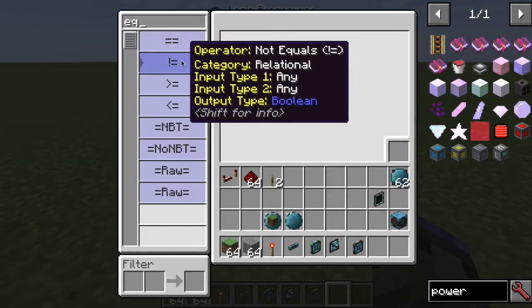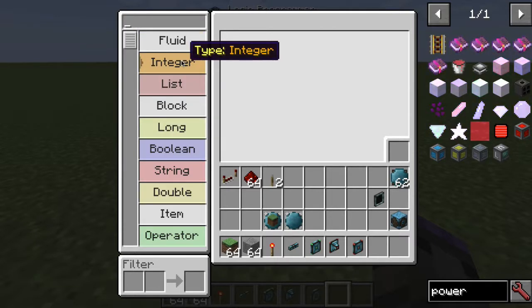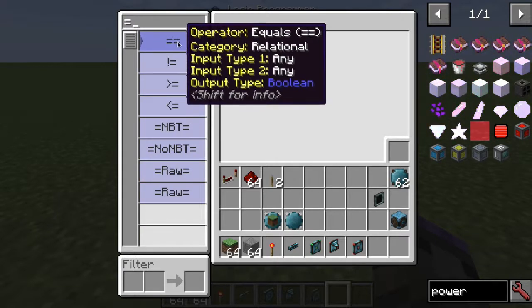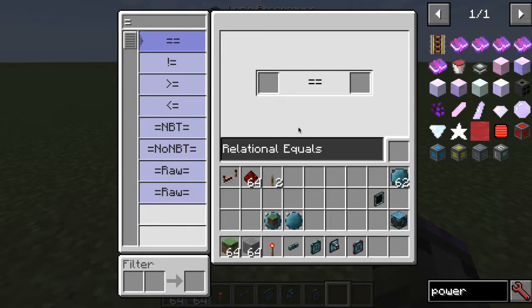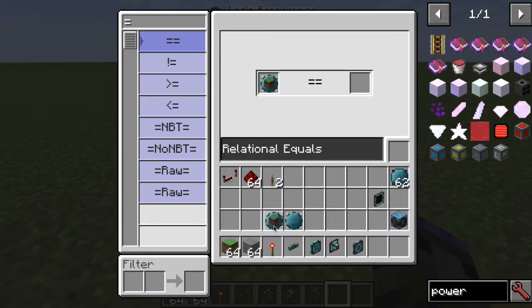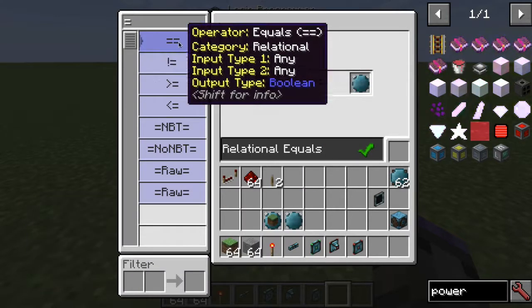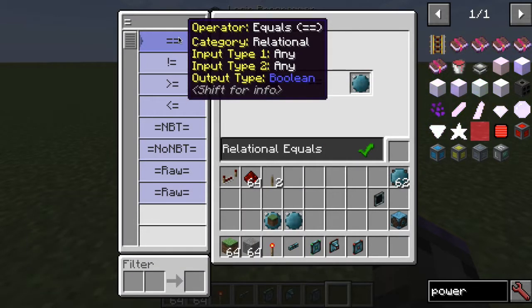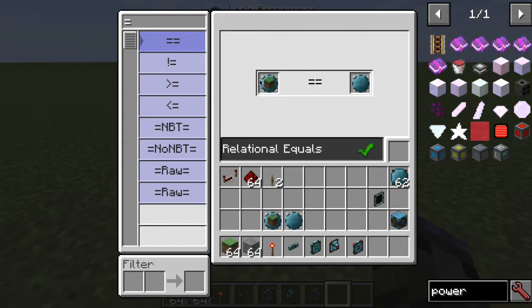We can say equality. So you could type equal. You could type equals like that. Two equals next to each other in programming is the equality test, the test for equality. So we'll put these two variable cards here in the test. Now, if you look at the parameters that's needed, it needs any type of inputs, type 1, type 2, but they need to be equal to each other.